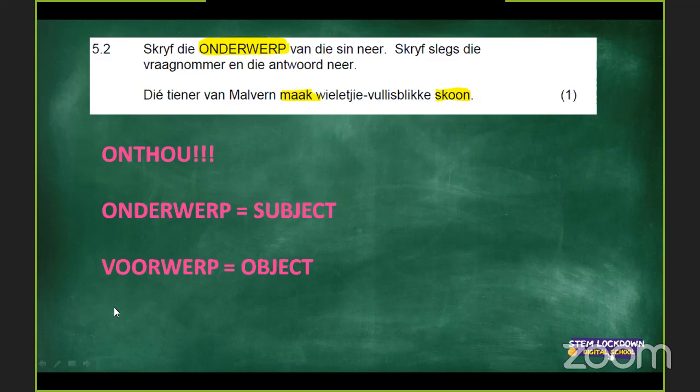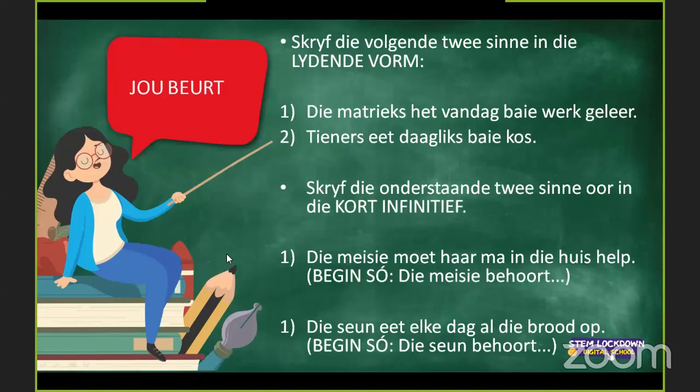Okay, this is vocab related work. But so now it's like a portion. I've written down four sentences that I would like you to try for tomorrow's lesson as we start. So ek het gesê, skryf die volgende twee sinne in die Lydende vorm. The first thing I would like you to do is to attempt to write the two sentences that I've given you into the passive voice. Ek het nie vir julle gesê waarmee julle moet begin nie. I didn't tell you what to start with. I was a little bit meaner than how it's been put out in the question paper. Maar dis okay, dis goeie oefening. It's good practice.